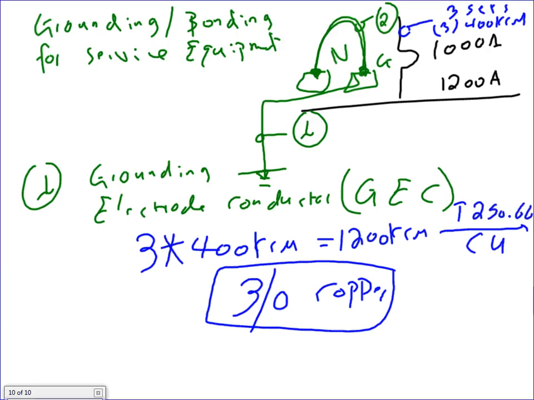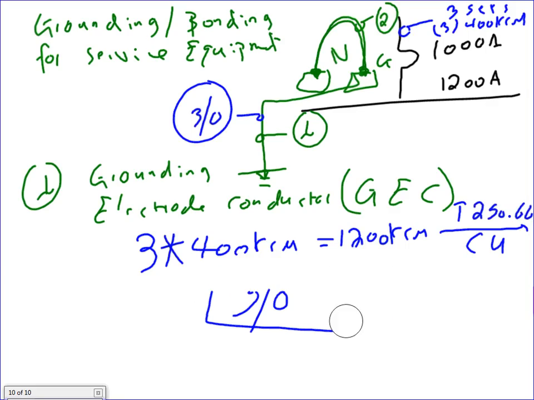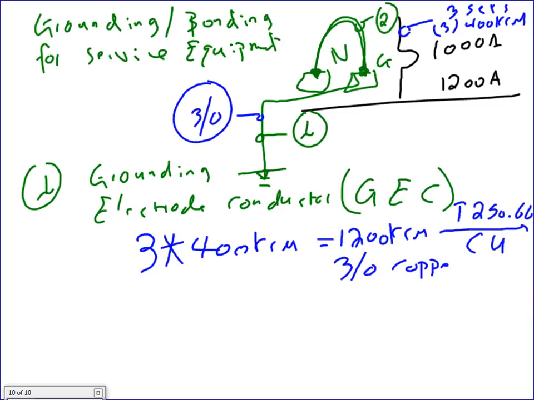So this conductor is going to be 3 aught. This conductor is going to be 3 aught. Any question, guys? This conductor is going to be 3 aught. Let me just make room here for my stuff. This is 3 aught. Always cover unless you hear otherwise. Okay, so from this table you can come up with 3 aught. Any question about the 3 aught?